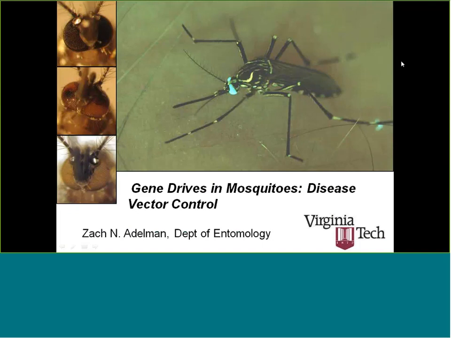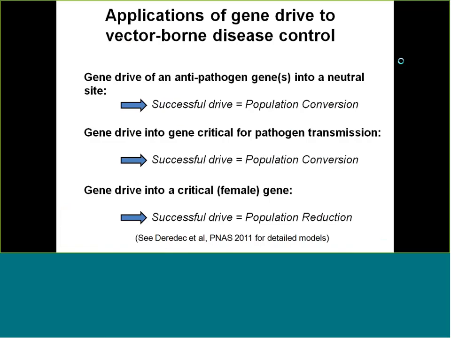Because I'm going to pick up about where you left off, and I'm going to go into some of the details of the different gene drive mechanisms that have been pursued in mosquitoes over the past, I guess, 50 years or so, in the hopes of generating mosquitoes that either are no longer able to transmit pathogens that cause malaria or dengue, or gene drives that are able to effectively suppress the populations of those mosquitoes.